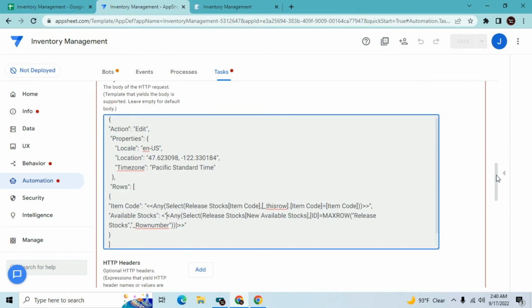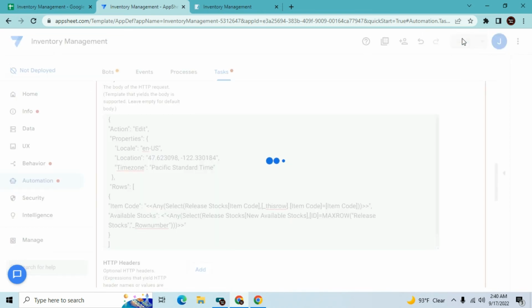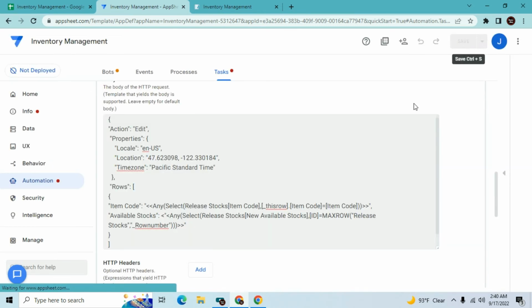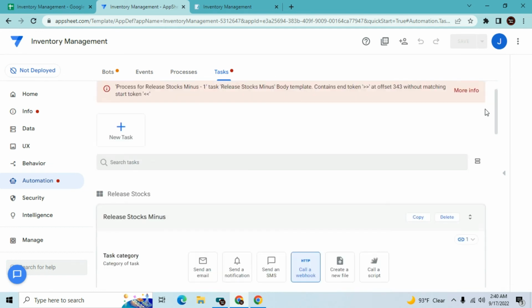This is the final one. It should be okay. Hit save. Now what is the issue? Starting token.